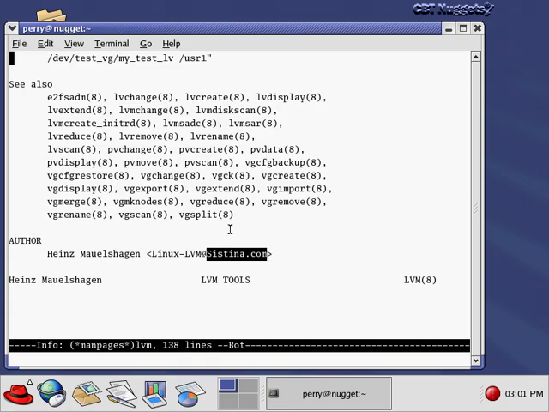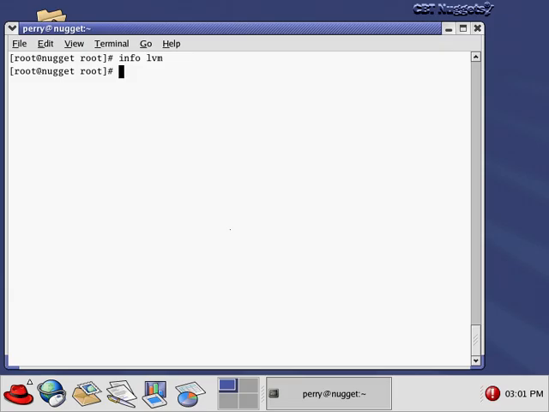Let's just go out and I'll show you quickly how to do an extension of the logical volume. If you remember when we created the logical volumes, we made the /home directory in volume group 00, and we made it 750 megabytes. We asked for 750 megabytes, and it made it like 752 or 754 or whatever it was. What we're going to do is extend that logical volume. We'll just assume it's getting close to full, and we want to add an extra 100 megabytes of disk space to the /home directory.